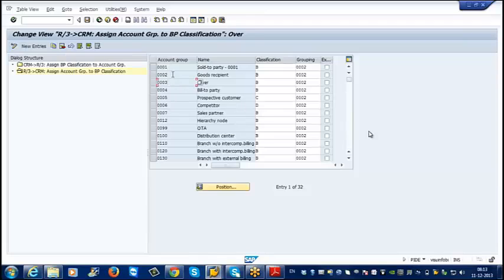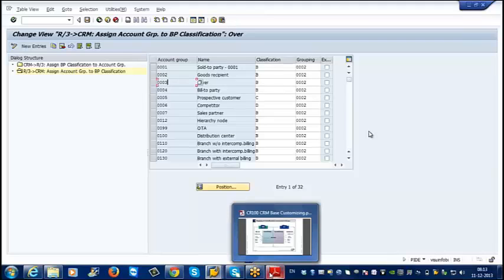That's why against an account group I am mapping the classification as well as the grouping. This is very important in order to have a smooth flow of business partner data from one system to the other system. You need to maintain it properly.